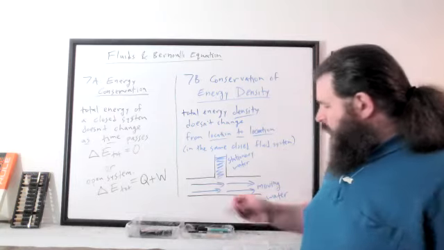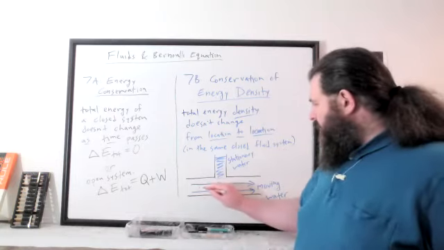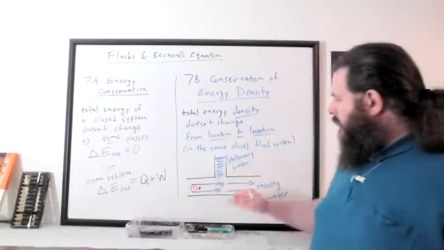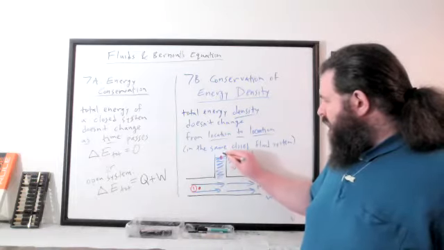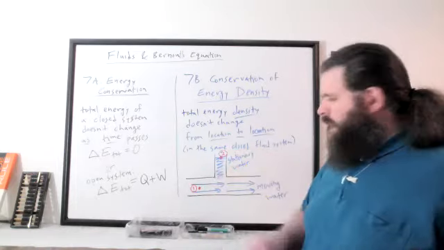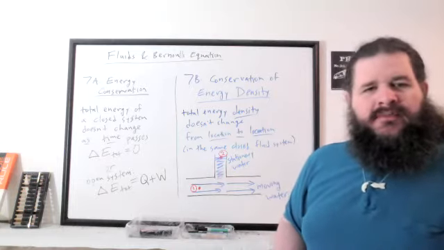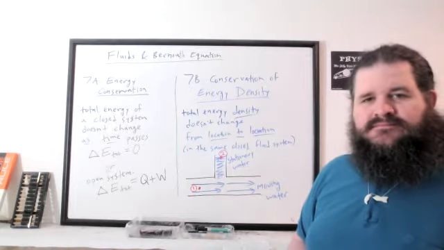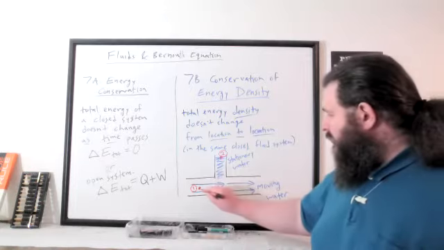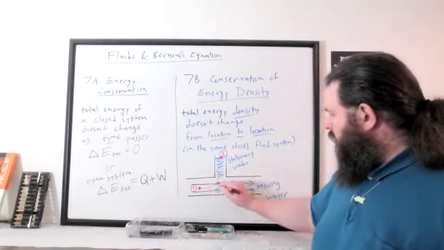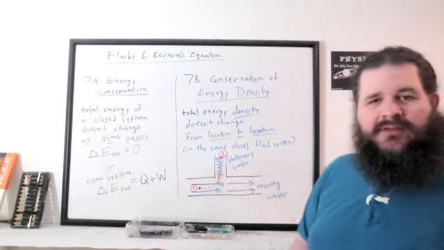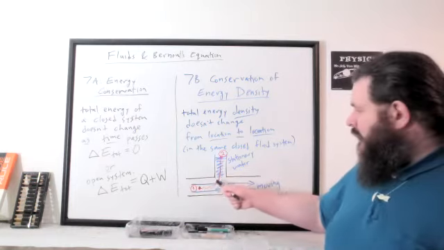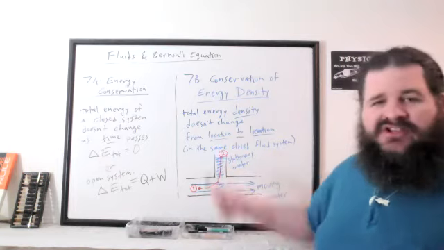And if you want to compare some points, let's say you want to compare a location in the fluid, let's call this point 1, the moving water, and let's say this location on top of the stationary water. Would you consider those to be part of the same fluid system? Not in this case, because if you try to draw a path from 1 to 2, you're actually passing through two separate fluid systems. You've got the moving water and the stationary water.